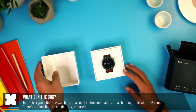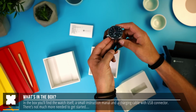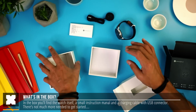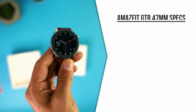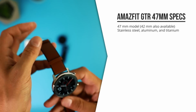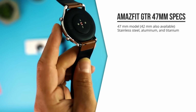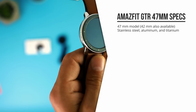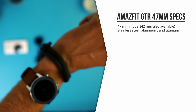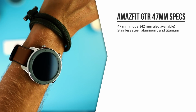In the box, you'll find the watch, a charger, and an instruction manual. I've got the 47mm model with the stainless steel housing, but they also have an aluminum and titanium model, as well as a 42mm model, which has an aluminum housing. The one I've got comes with this brown leather strap, which makes it look a lot more like a regular analog watch than a smartwatch. So at first it looks really nicely designed, and I really like that round watch face, so let's look at what's inside.